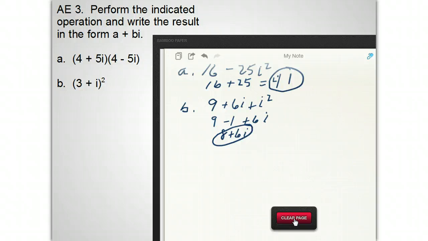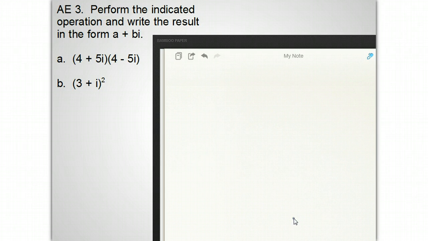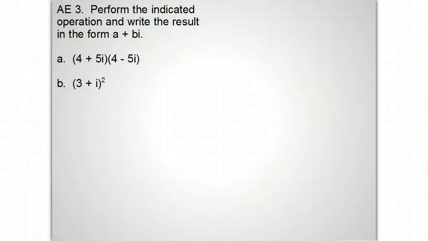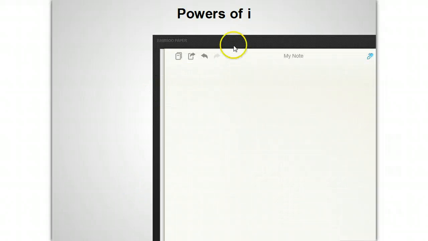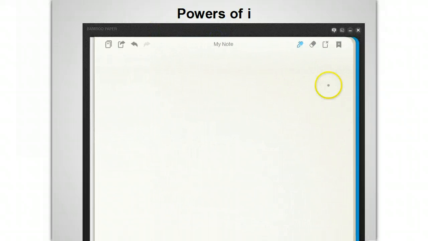Okay, you can stop this if you don't want me to clear this right now and take a look at these again. I think we'll end this part of the lesson with looking at our powers of i. And an interesting thing happens with our powers of i. Normally, as we increase the powers of other variables, we get different answers. But what happens here is really kind of interesting. Let me bring this up. We'll go through the powers of i.